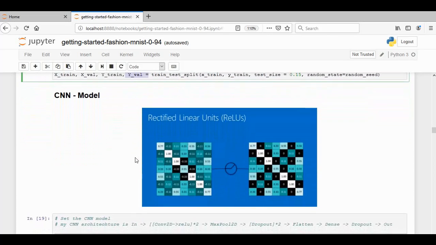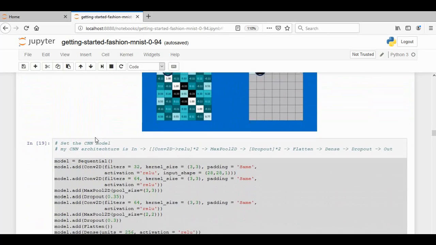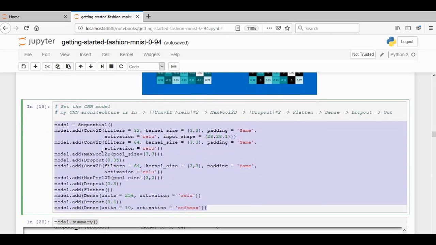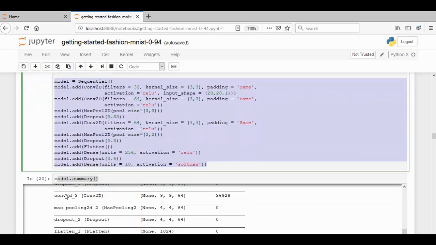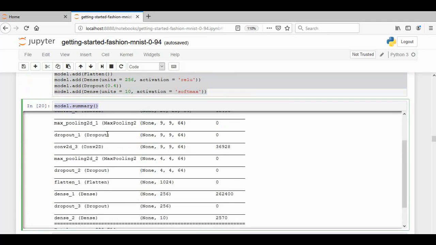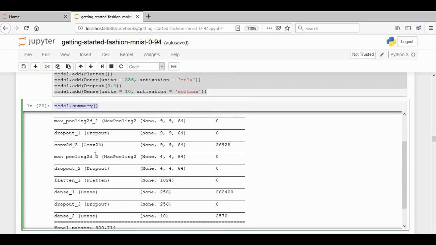This is the example of the CNN model. For the CNN model, firstly we must set the CNN model by initializing the related layers. This is the model, and then this is the model summary of the CNN. This is the output of the model summary.